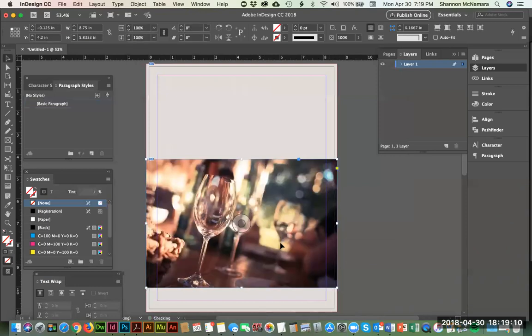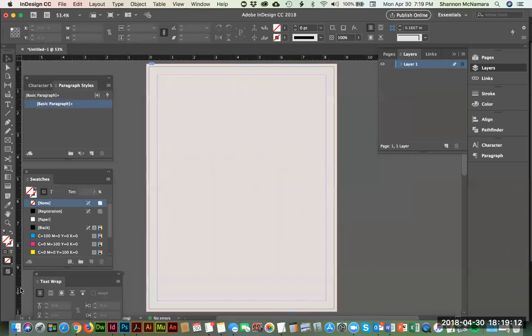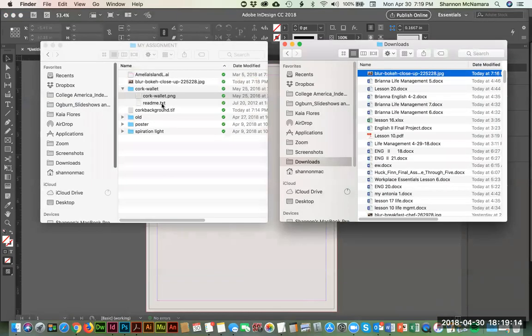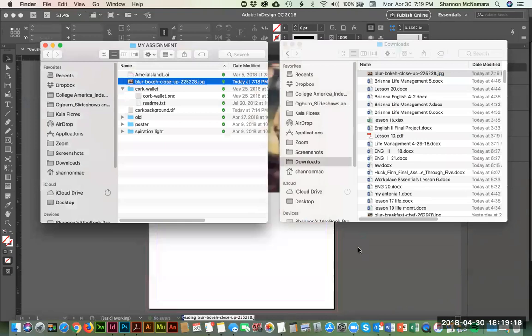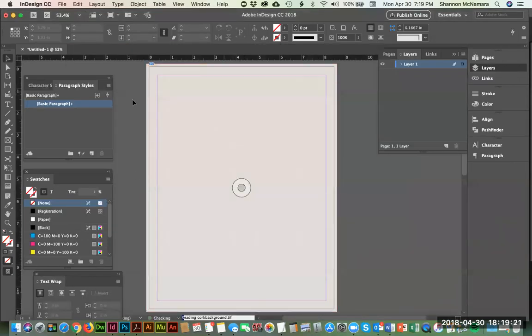So a couple of different ways to do that. Another way that you can do it is go to your Finder, and you can even drag it in right from the Finder. It'll put it in whatever box is there.